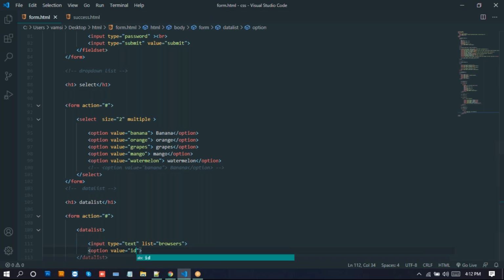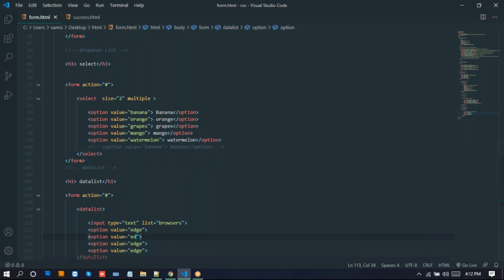For this browsers, I take this ID. I take Edge, internet Edge, and just copy this one. And here I provide Chrome, Firefox, and here you can write Chrome, and here we have Safari.